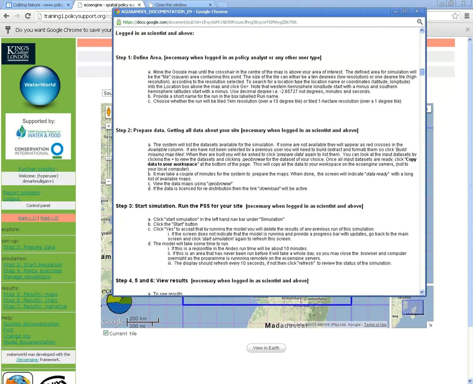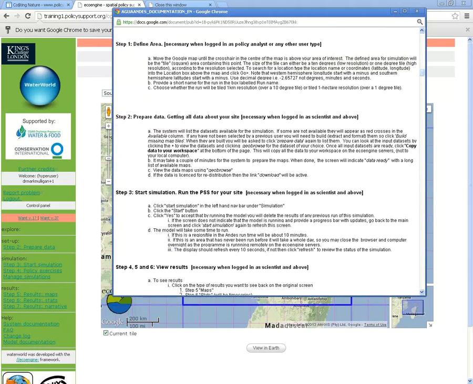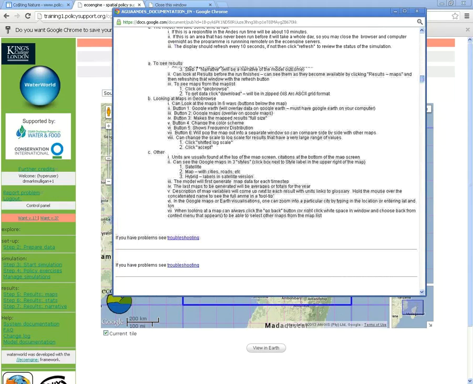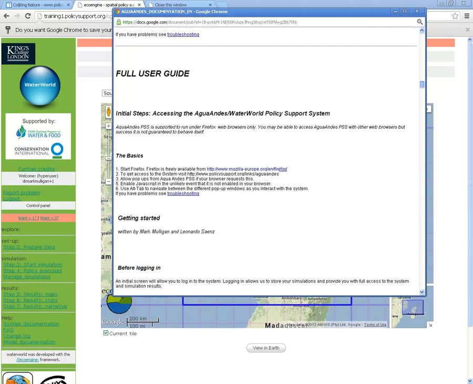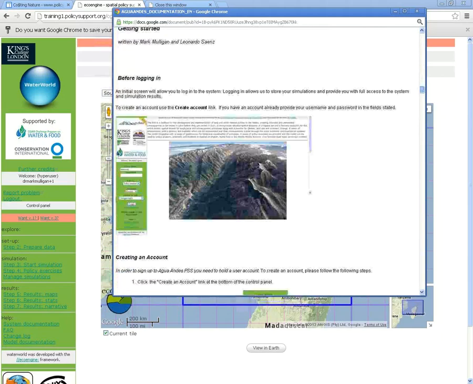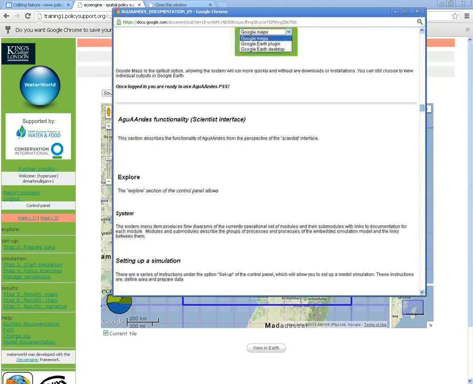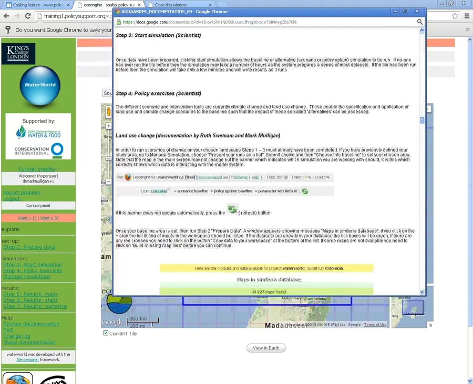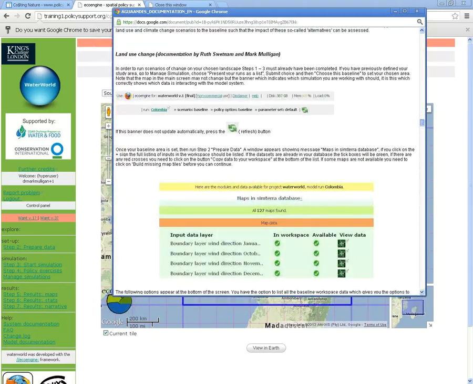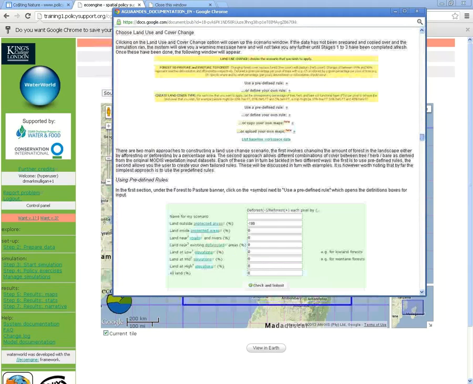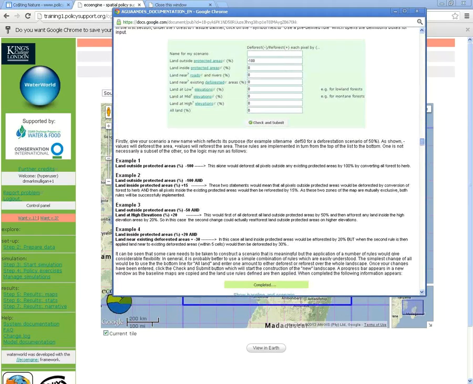So when you have any questions, I do suggest you look here first and see if this will resolve your problem. It basically tells you step by step how to do an analysis, how to do some of the scenarios and the scenario analysis as well.